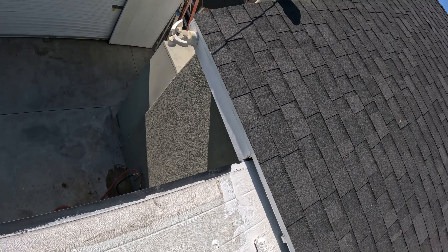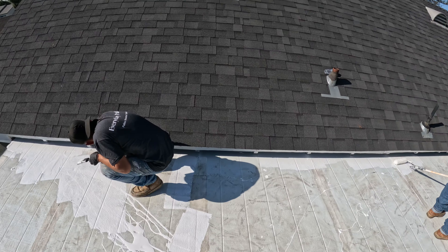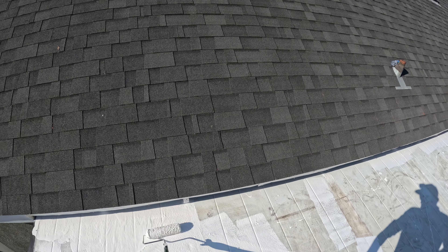So we removed all that and then we started with cleaning the roof — step two. We used lacquer thinner and acetone to clean the roof. We didn't pressure wash it because we would have had to wait a few days for everything to dry before we could seal it.